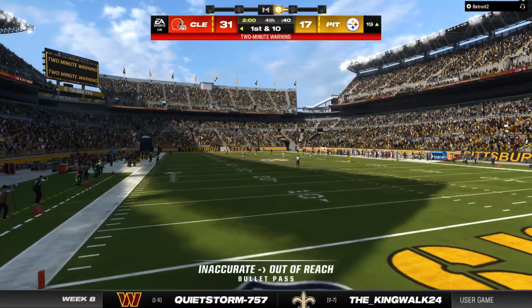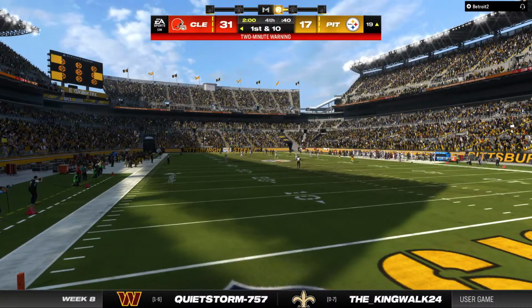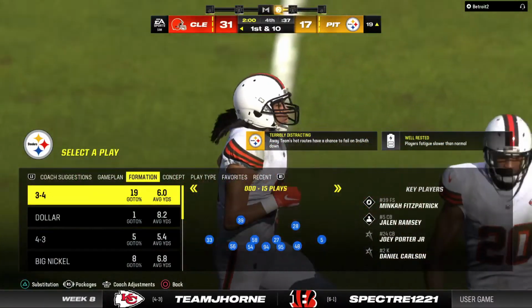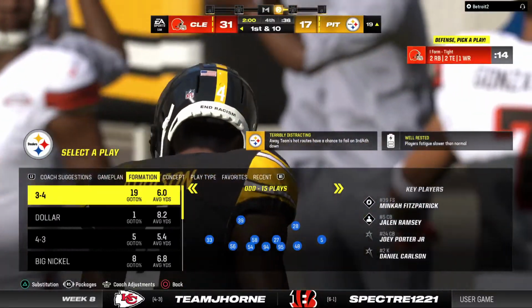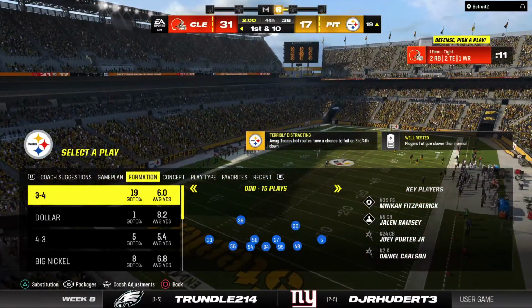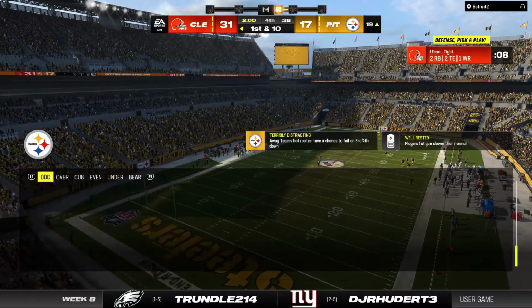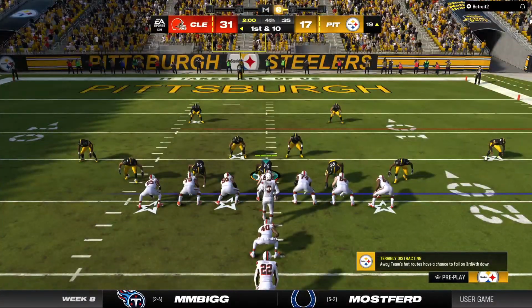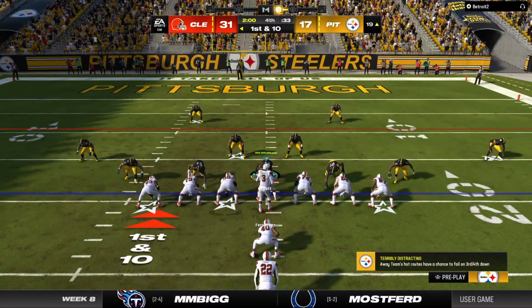2 minutes left to play in this football game here on EA Sports. So the Browns in possession of the football here as we get you reset. And the scoreboard on their side, they're just looking to melt away these final couple of minutes and put this one in the left-hand column. So here's a 1st and 10 now down inside the 20.